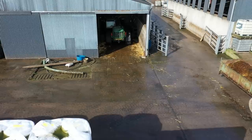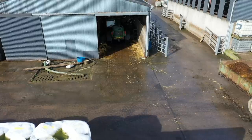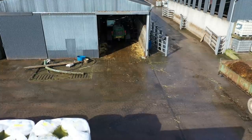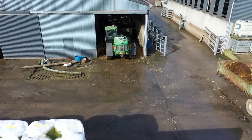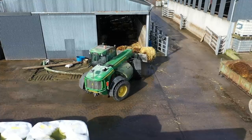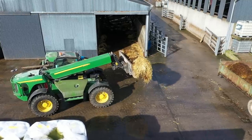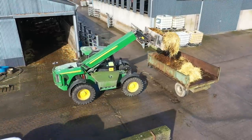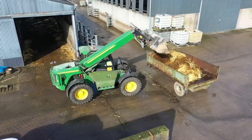Another reason for it getting so wet is that this shed has got the galvanized sheeting on the roof. It's slightly spaced for ventilation purposes, so you've got a small gap between each sheet. Now, the gap might only be, I'm not sure what it is, I don't think it's even half an inch, but that small gap, every time it rains heavy, you get a little bit of moisture that comes down through it. You can stand in there, you won't really get wet, the calves don't get wet, but if you have a lot of rain over the space of a week, it all adds up, and it just helps to dampen everything down a little bit. So it's just the way the shed is done, and it causes a slight bit of an issue. So it's just time to get this cleared out.